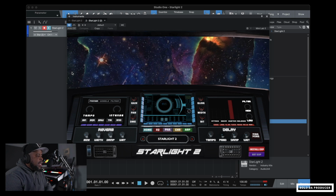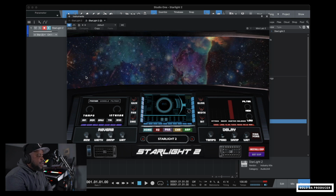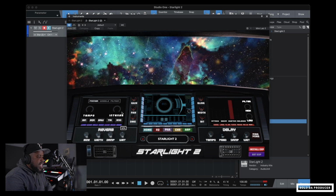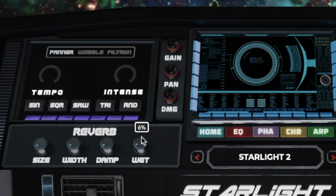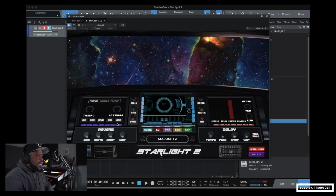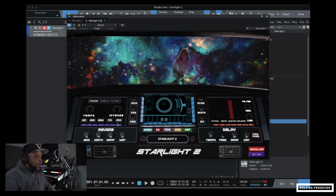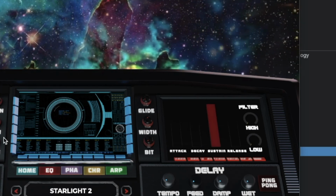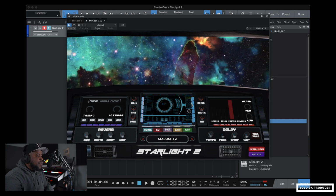I could tell you put some time into it to try to at least get the GUI looking good. Now, one thing I did notice on here is when I am using the knobs and stuff on here, it's not as smooth. As you guys can see, the knob is moving, but it's not as smooth as some other VSTs, but everything works good. The reverb stuff works good. The delay stuff works good. Even if you want to add your glides and filters and stuff like that, your panning, everything works good as far as the effect side.